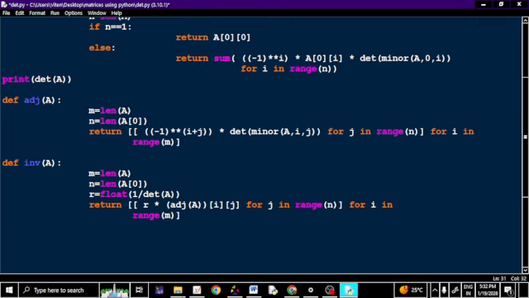Right, so this will multiply 1 upon determinant of A to each and every entry of the adjoint matrix.